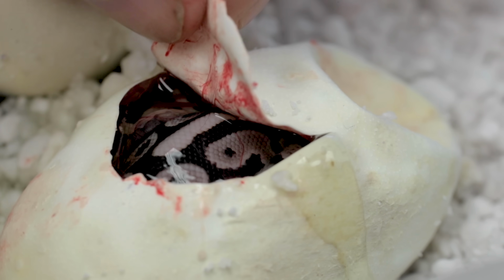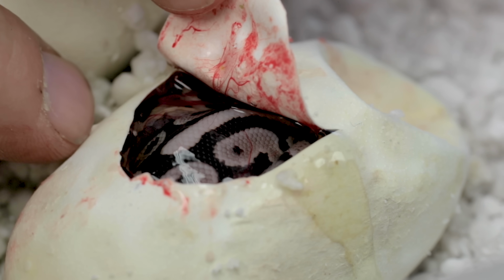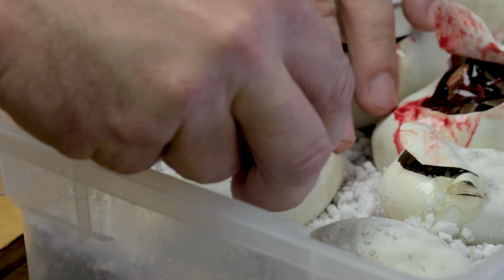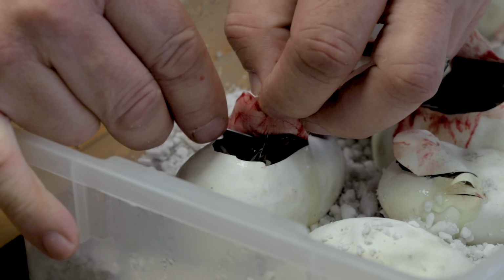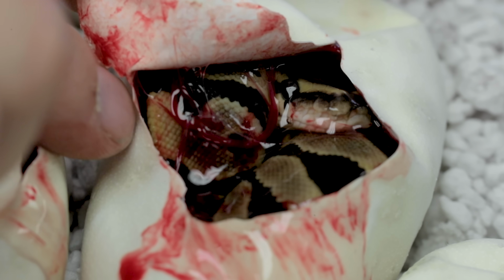Okay, gosh, that's really weird. We've been getting a lot of Lori leopard ball pythons, which is pretty cool because, again, it's a combination that isn't very often seen, so it's awesome. 2 eggs left to go. Only 1 super so far, so that's a little bit disappointing. Hopefully, we'll get at least 1 more super. No. This looks like a normal Lori ball python.